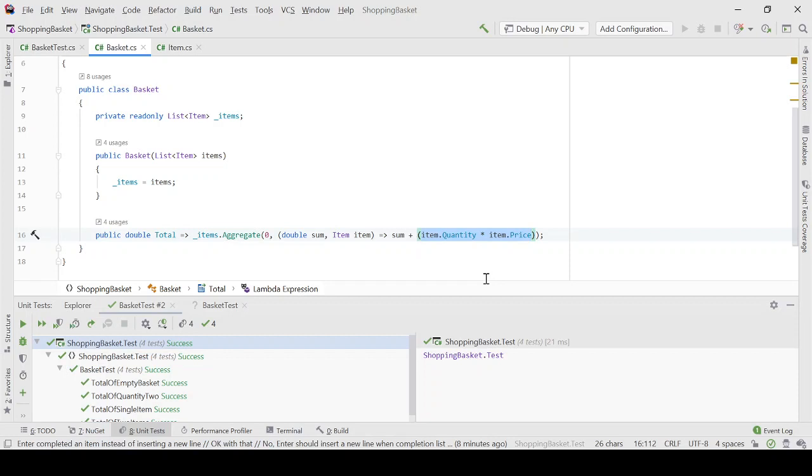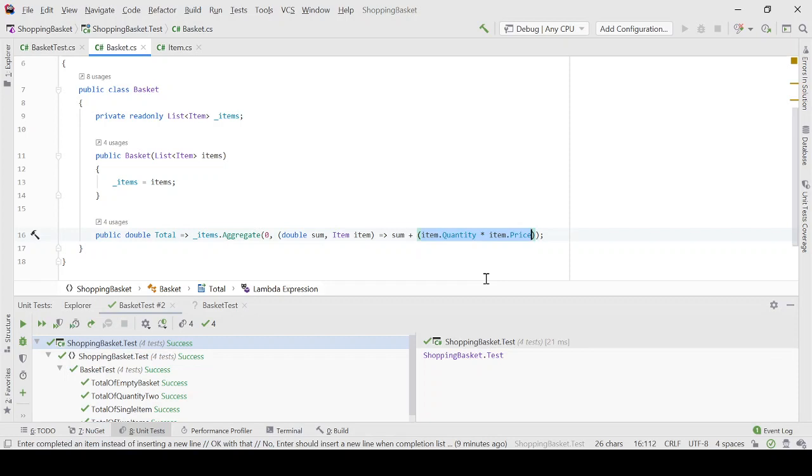This is an example of what we call feature envy. This property of basket has envy for the features, the fields, of item. So arguably what we're saying here is that basket knows too much about item, or item is exposing too much information to basket. And the problem with feature envy is that when one object knows too much about another object, chances are when we try to change the object that it knows about, we're going to end up having to change basket as well. So if we want our items to work differently, then we need to try and hide, to encapsulate that data so that basket doesn't need to know about it.